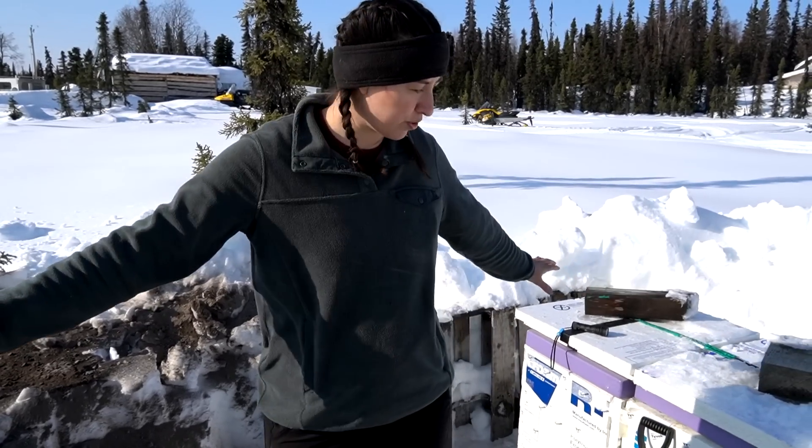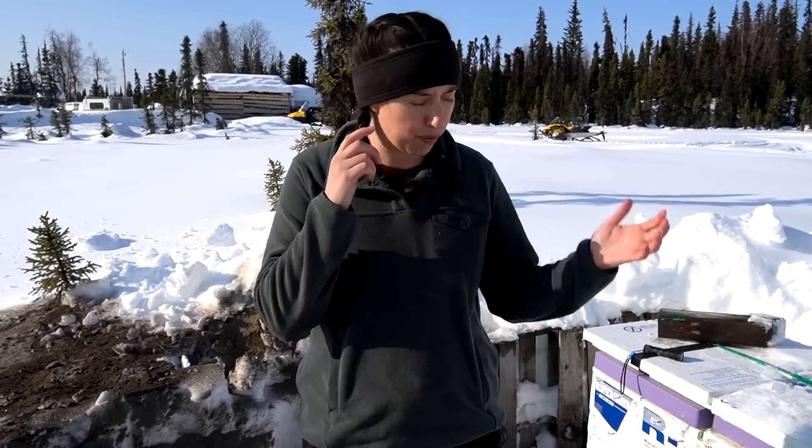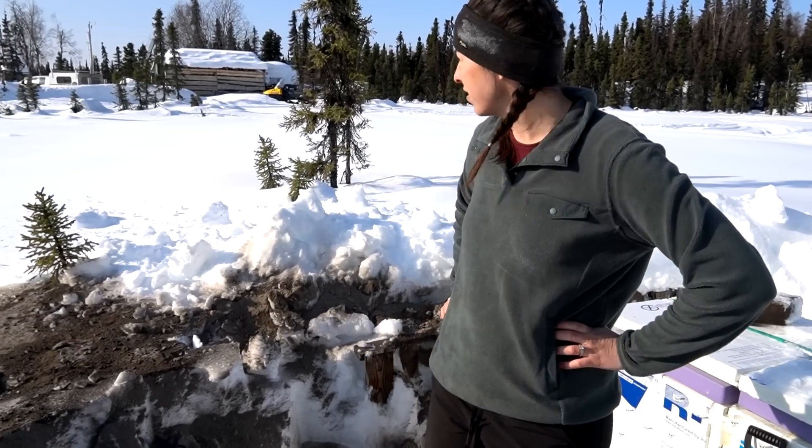We've got the ash spread, so the sun can melt the snow in this area — it works impeccably if you haven't tried it before. This time of the year we have warm day temperatures, but it does drop back down at night, which makes it challenging for the bees to survive this next month with those great fluctuations. In the fall when we were prepping these bees, I was already hemming and hawing whether I wanted to take them on our move. And now that we're down to one hive, that's definitely given me something to think about. I think we're all done out here — we're going to clean up and head back.